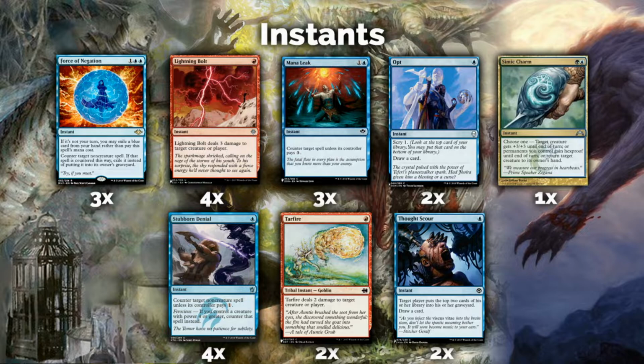Simic Charm is powerful. The only reason I'm honestly only running one of it is because of Windcaller Raven, because Windcaller Raven also allows me to do some combat tricks. But realistically, I could go down to one Windcaller Raven and go up to 2 Simic Charm. I would never play 3 Simic Charm. 3 is a bit much, given the fact that it's 2 mana. So we don't want to stock up too much on our 2 mana spells. But 1 or 2 in your deck, try it out. I think you're going to enjoy it.